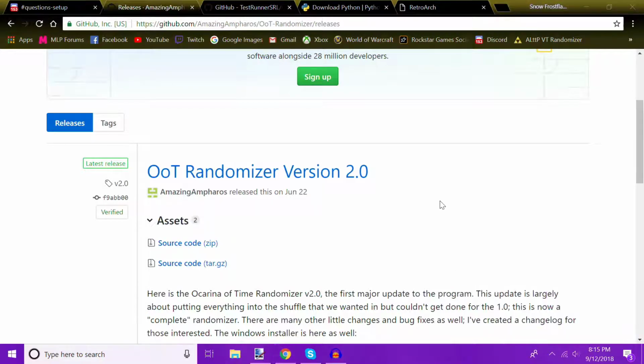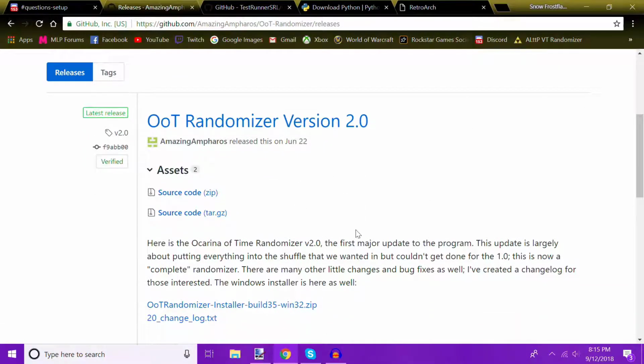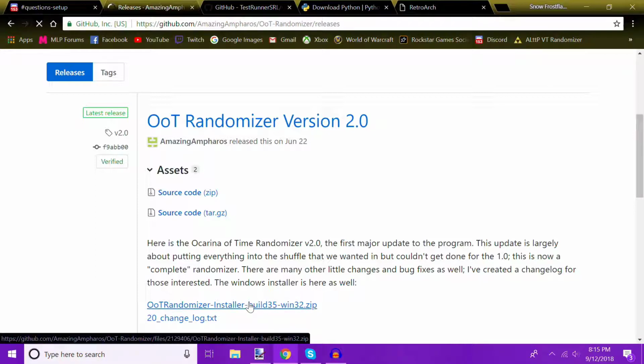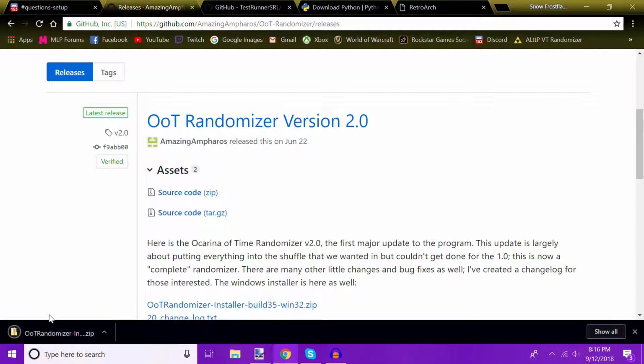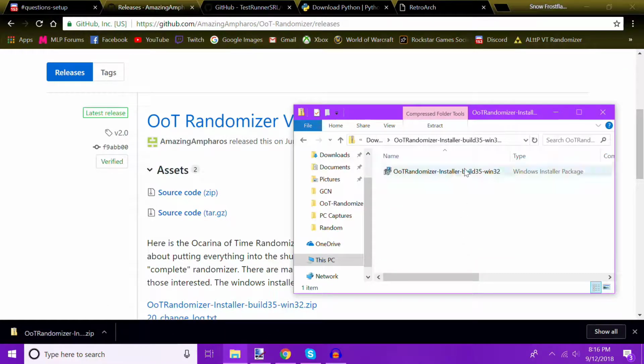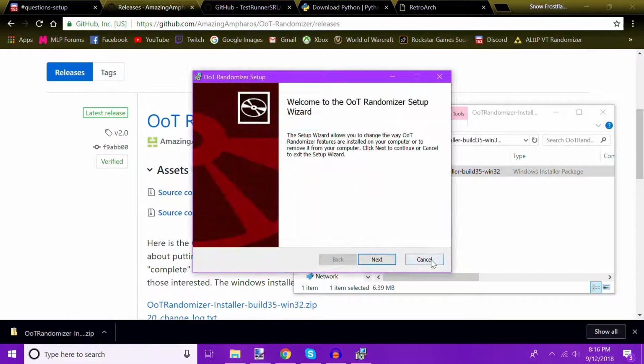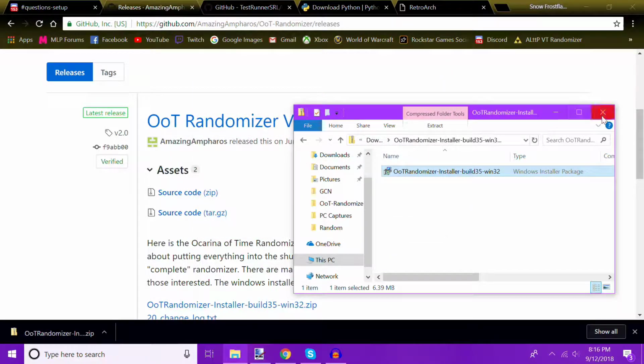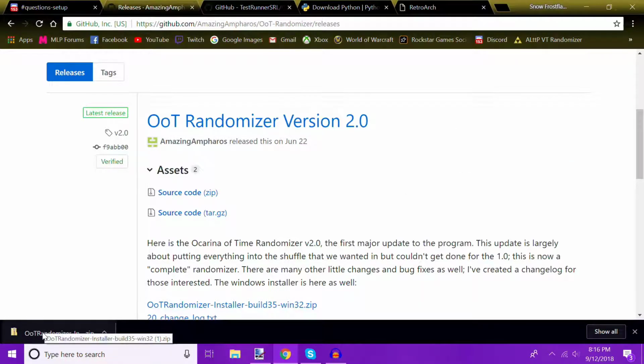Okay, thank you, John. First off, we're going to start with the 2.0 version. There's two ways of doing this, either with Python or the installer. The installer is how I did it. It is very, very simple. You just click the damn thing. Alright, and then once the download's finished, show in folder, and you just click that. I already have it installed, so there's literally no point in putting this in. Alright, that is the easiest way of doing it.